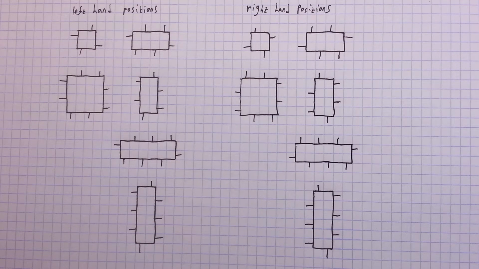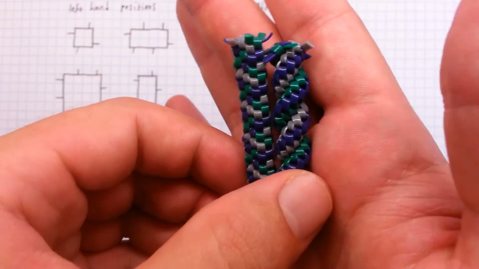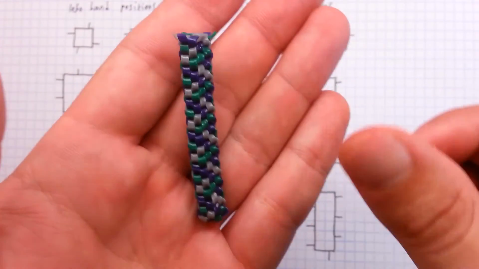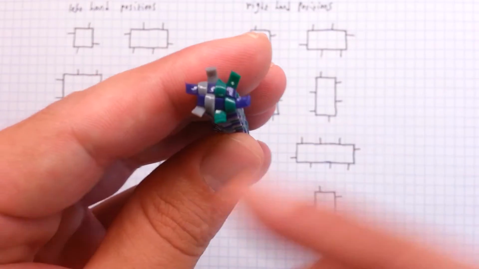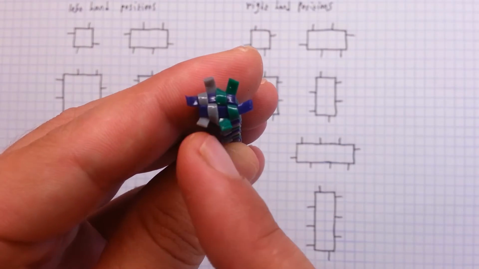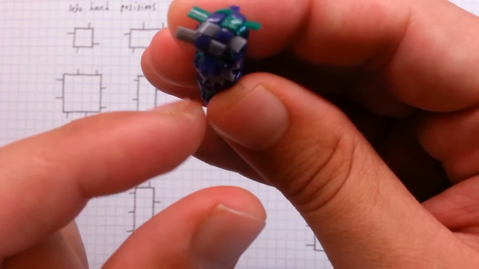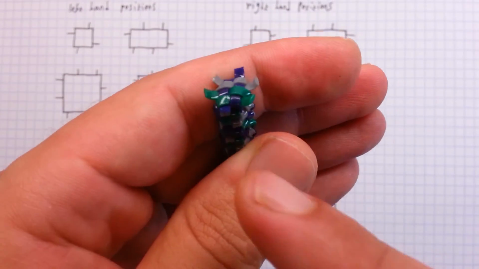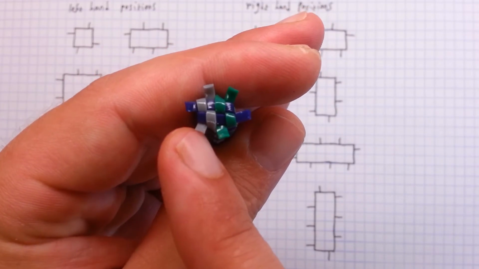Okay, so now I'm going to give you some more examples. So here is a 2x1 stitch. Maybe you can see this is a twist. This is something that will be a spoiler for the next video. And as you can see, I want to show you that this is, for example, the left hand position, and this one is a right hand. You can see if I turn it, it's hard to tell, but you can see this string is on the right, and this string is on the left. Oh, as you can see, farthest string here is on the left.